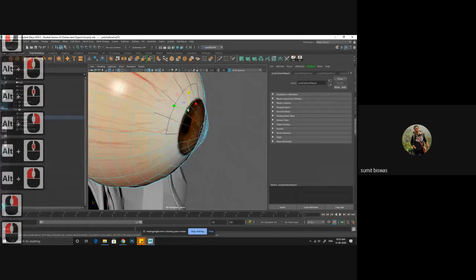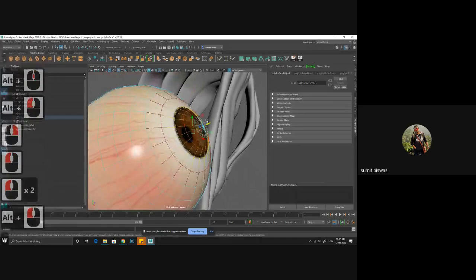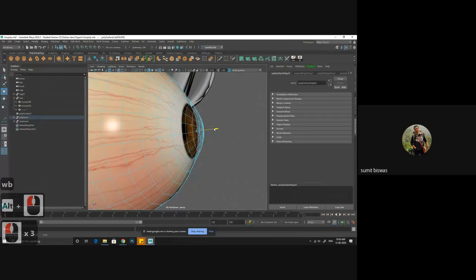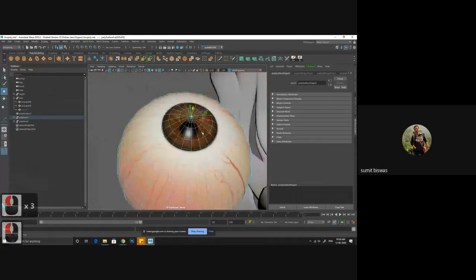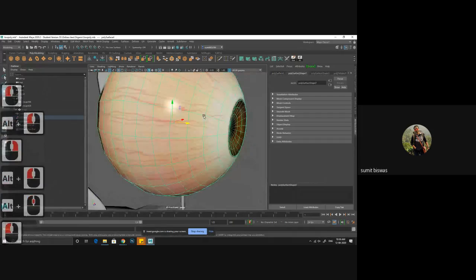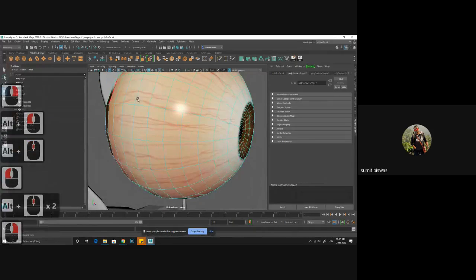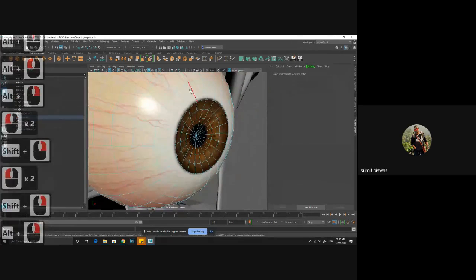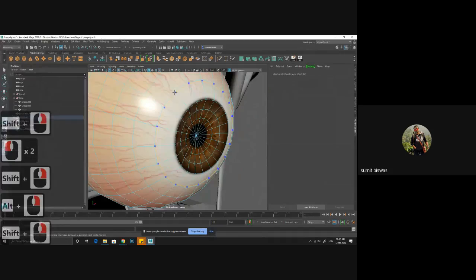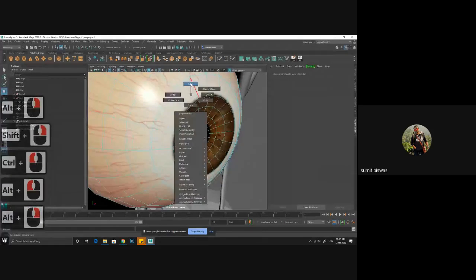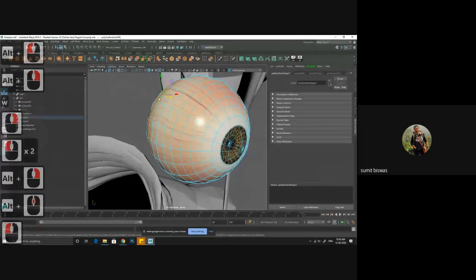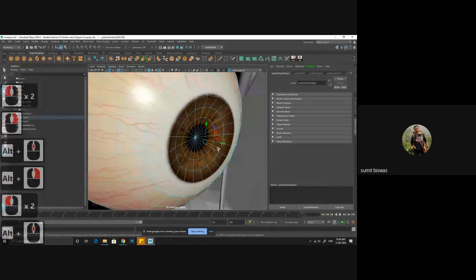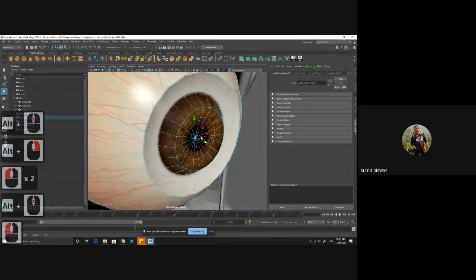So what I'll do is, if I feel it should be one more loop bigger, like this, I'll delete this one. Multi-cut, apply a cut here, loop, select the edge, and move it back slightly.